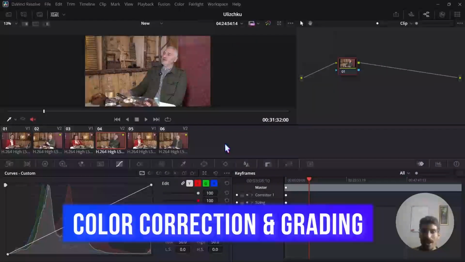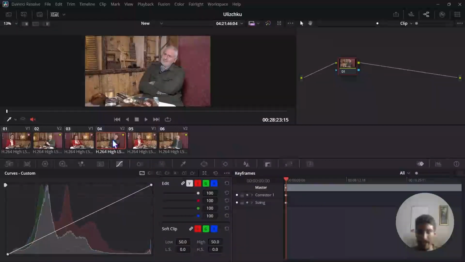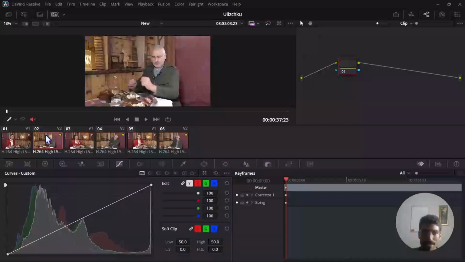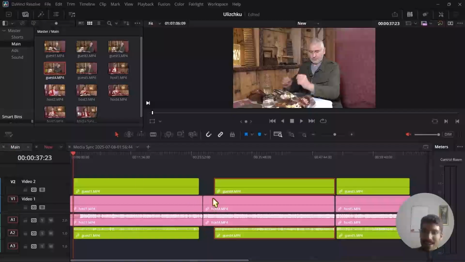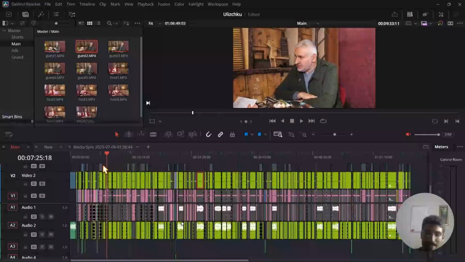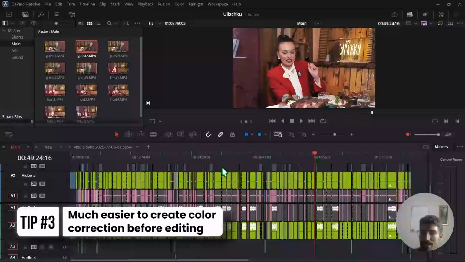You have not edited yet, and it's much easier to color grade all these big footages which are not separated yet. Believe me, it's much easier than when you've got this sausage of footages, so it's actually not comfortable at all.